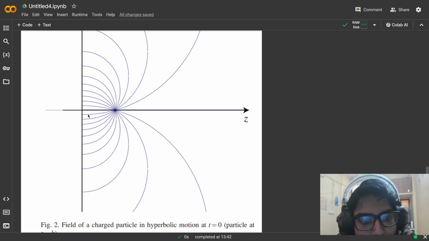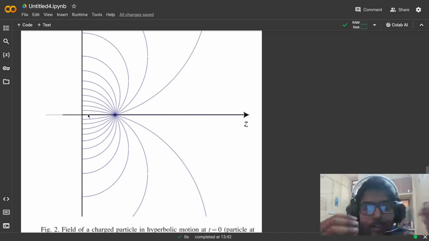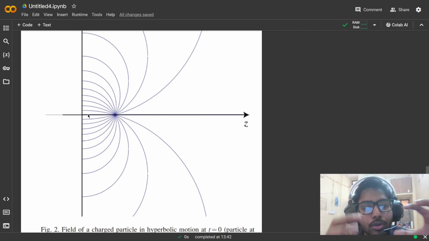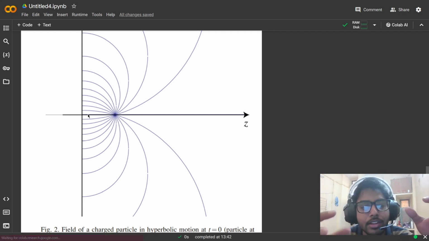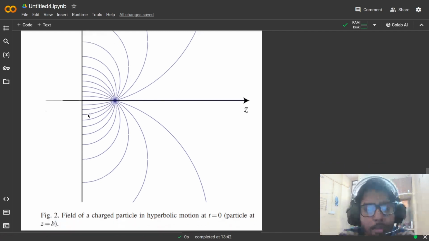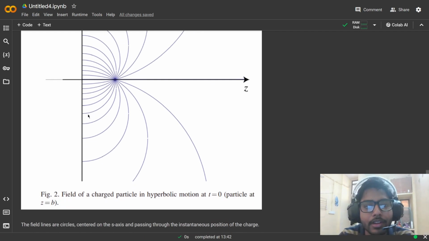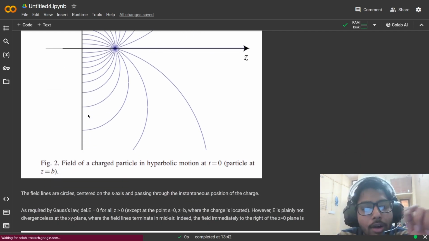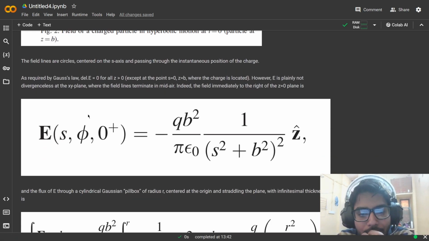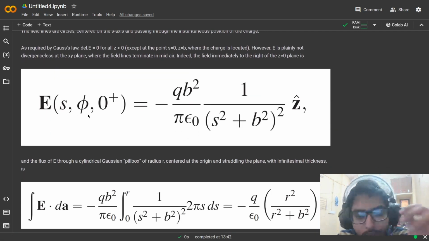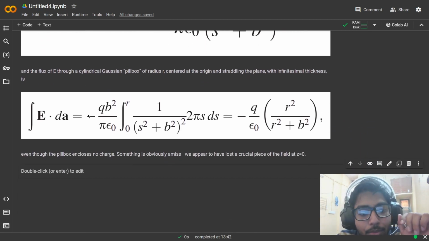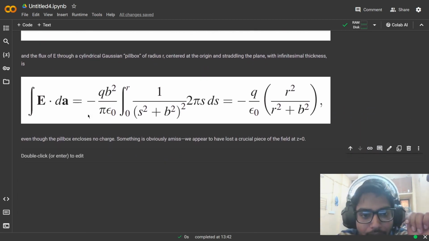There is flux from a surface when the surface encloses charges. When the Gaussian surface encloses a charge, there is flux from that surface, but there are no charges enclosed by our imaginary Gaussian pillbox. So how could there be any electric flux coming out from that surface? This is the problem we try to fix in the next section.